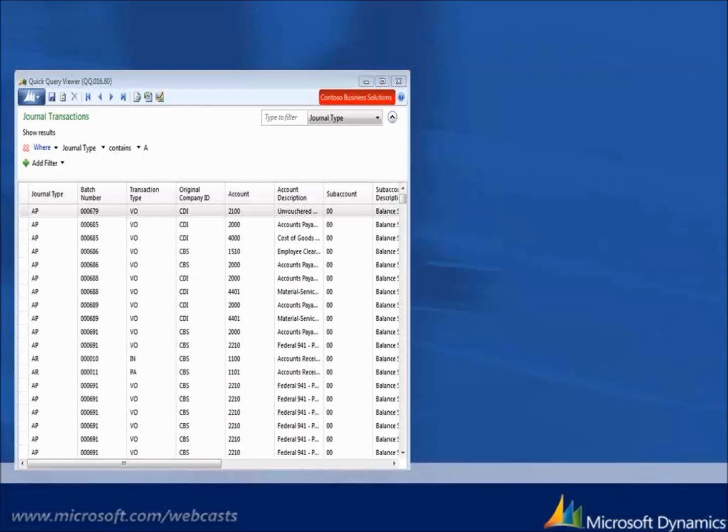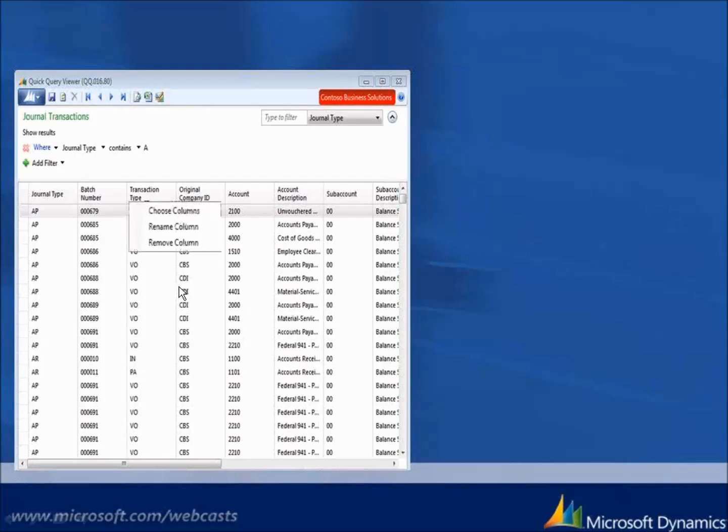So here is a quick query at a quick view. Again, it has the standard SL user interface at the top, but you'll notice that in this particular screen it has a slightly different look. In this case, we are looking at the journal transaction quick query, showing me all the different journal types, batch numbers, transaction types. So first take a look at that. Those are actual names. And when I'm doing my sorting and selecting, you can see my where clause where journal type contains the value A. Pretty simple. I can understand that. I can add as many filters and all this stuff that you would usually want to be doing in a report. Now it can be done here through our quick queries.